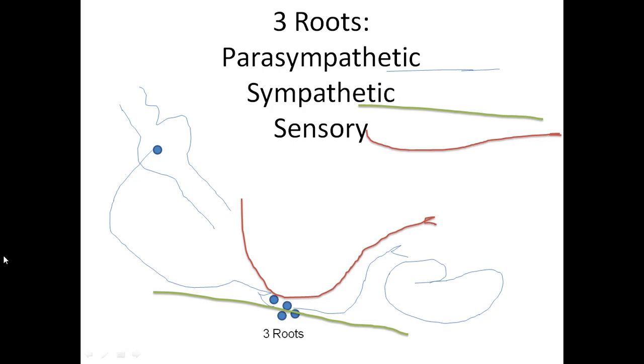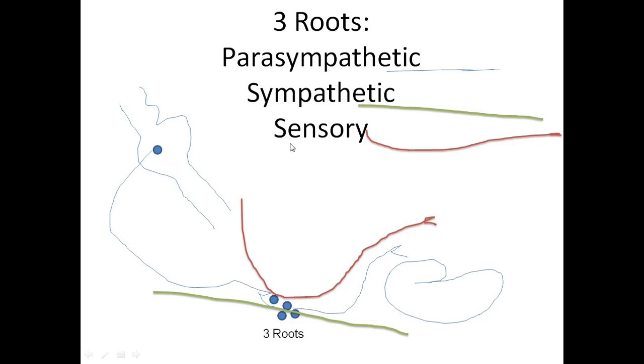So this is the parasympathetic root beginning from the superior salivary nucleus, having control over the ganglion. Postganglionic fibers will cause watery fluid secretion from the submandibular salivary gland. The sympathetic root beginning from the superior cervical sympathetic ganglion has no control over the ganglion because they don't relay here. The sensory root from the lingual nerve, a branch of the trigeminal nerve, also does not have any control over the ganglion. So these are the three roots.